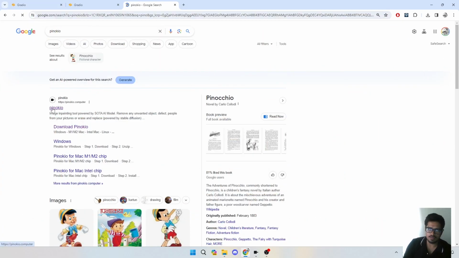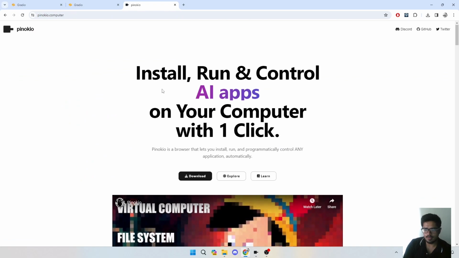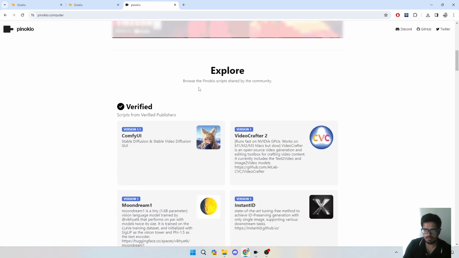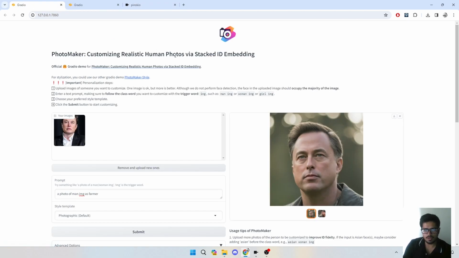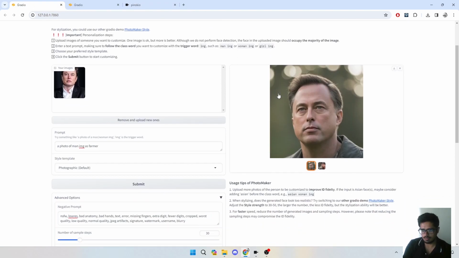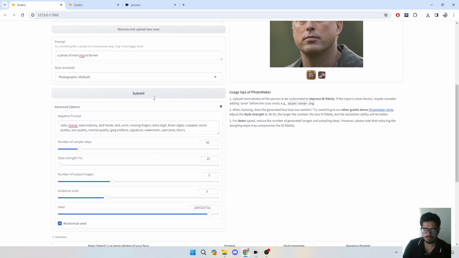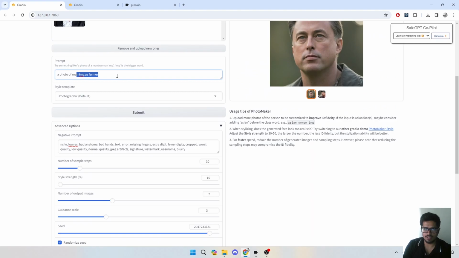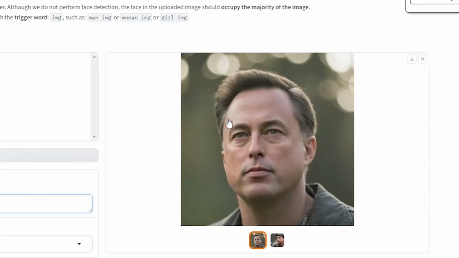In order to do this, you can go here and then effectively Pinokio enables you to run a bunch of scripts without going through all the complexities that at least we had to go through early on, especially for scenarios where you want to generate custom avatars of yourself or avatars in general. And this is super simple to set up. You can basically write a prompt like this and generate something like this.